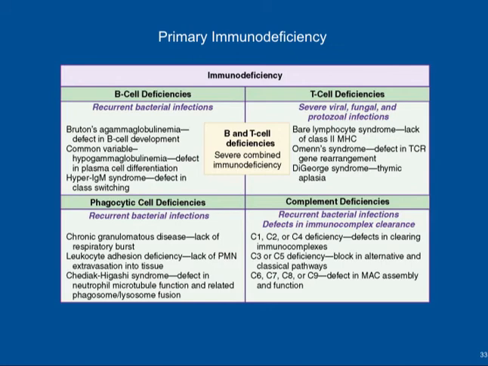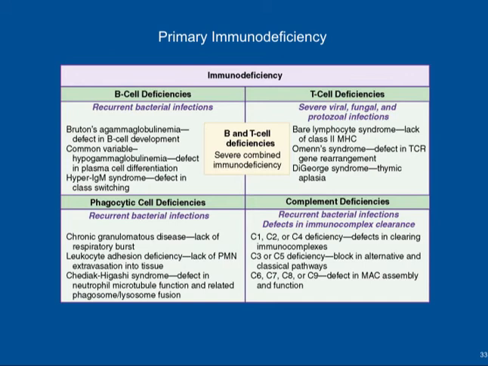I don't expect you to memorize all of these. I just added it on there for examples. So with B cell deficiencies, you may have a patient that has recurrent bacterial infections. For instance, I had a patient that had recurrent sinusitis, and it was a chronic sinusitis. Treatment with any general antibiotic would not get rid of it. She actually had to go to infectious disease, and it was discovered that she had an immune deficiency. So it's cases like that, that are very difficult to treat, or the antibiotics are unsuccessful, or like I said, they present with very atypical infections.